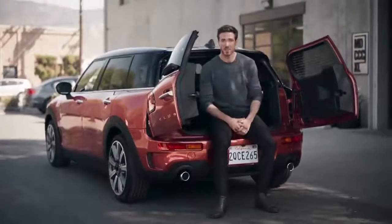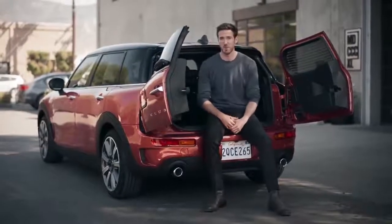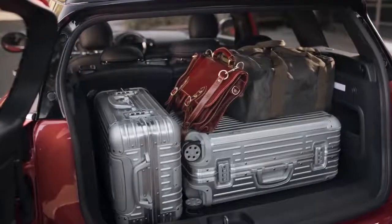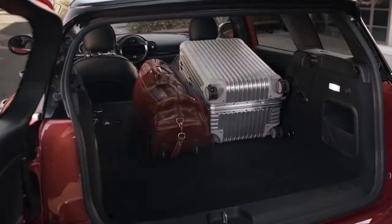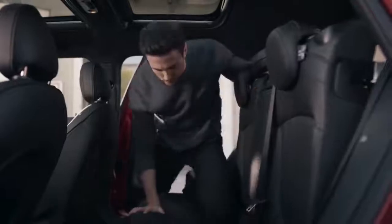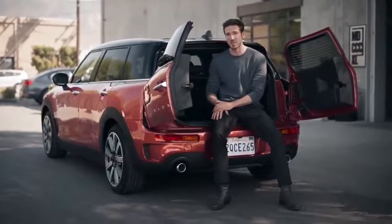And now, onto space. Without even folding the back passenger seats, you already have 360 litres of boot space at your disposal. And when you think that the average suitcase is around 75 litres, you start to realise just how much room you've got to play with back here. And on those occasions when you really need to pack a lot in, with the passenger seats folded flat, you get up to 1,250 litres worth of space. It even has a cargo mode, which allows you to prop the rear bench up at a 90-degree angle, allowing you to fit larger or boxy objects into the back and keep them flush to the rear seat, avoiding any wasted space. That means some pretty serious road trips.